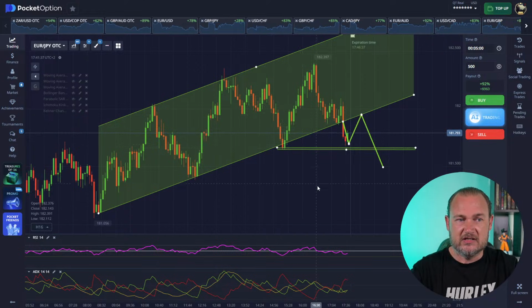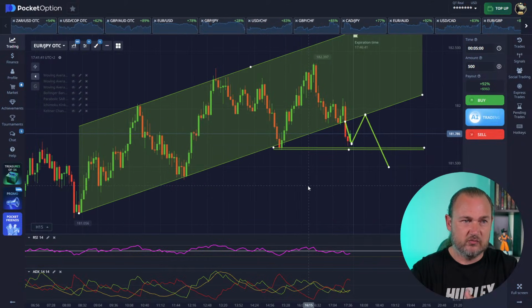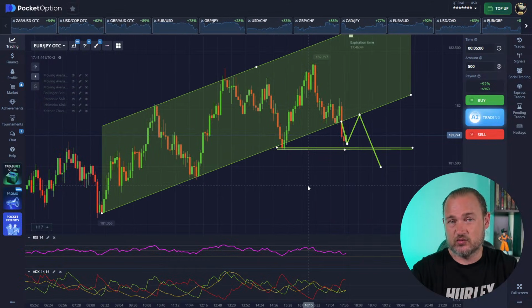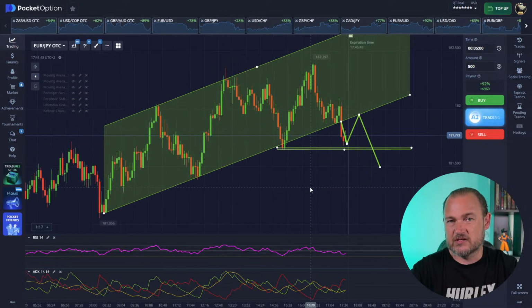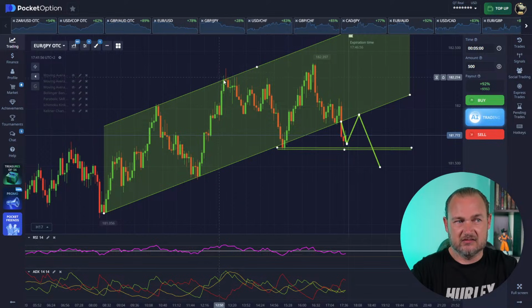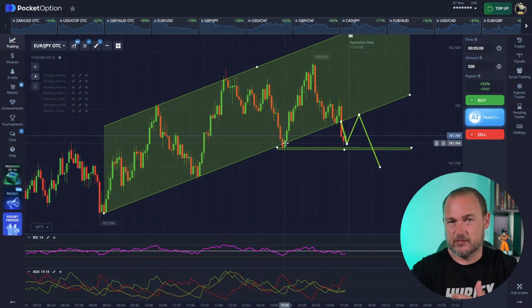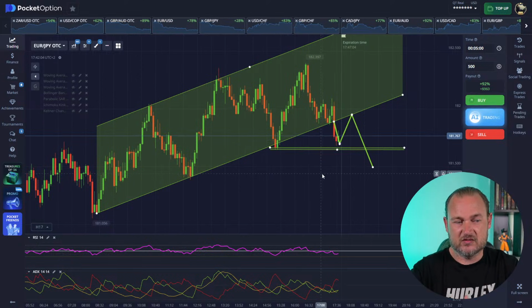So the more pertinent, the more logical, the more visible your support and resistance zones are, the higher the chance becomes that price might reject from there. You're still going to need confirmation though. I will never draw a channel and simply take a sell trade when it hits the upper side, or take a buy trade when it hits the lower side. Never do that. Use confirmation the way we discussed now.